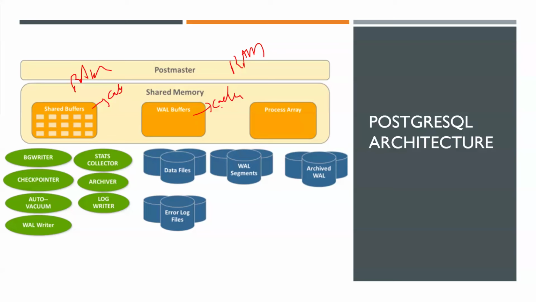Yes. So what we are doing, we are moving the data to the data files. We are moving the changes to the WAL in the form of segments. So who is writing this data from the WAL buffer, which is in the cache, to the disk? This is in disk. WAL writer is going to take care to move the data from the WAL buffer to the disk in the form of segments. Now you are clear? Yeah, I'm fine.